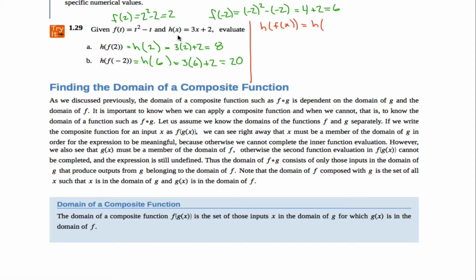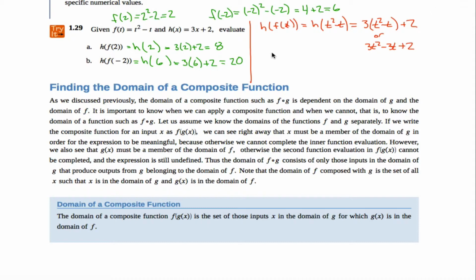Well, f of x is given to me, or f of t, I guess this should have said, h of f of t. F of t is given to me to be t squared minus t. And h of t squared minus t, all I have to do is copy this thing here, except everywhere I see an x, change it into t squared minus t. So I get 3 times t squared minus t plus 2. And you can argue whether or not this form or 3t squared minus 3t plus 2 is simpler, if you like it as a polynomial or like it more factored, either way is fine. But note, neither of those are my answer.